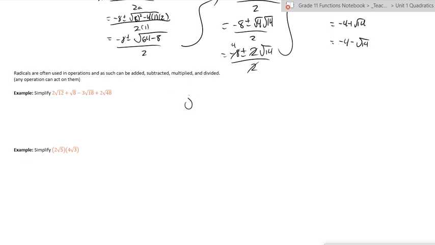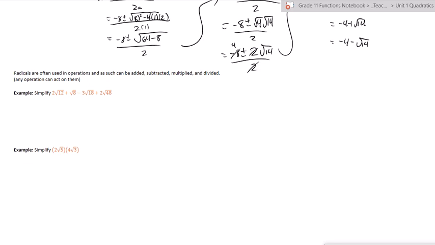For instance, let's do root of 2 plus root 3. Think of it as kind of x plus y. I can't add these. It's the same as x plus x squared. I can't add these. These are not the same variables. So radicals work in the exact same way. They need like terms. As long as two radicals are exactly the same lowest term, you can then add and subtract them. Multiplication and division is a different story. We'll get to that in a minute.